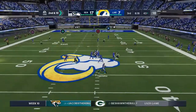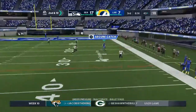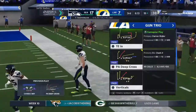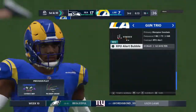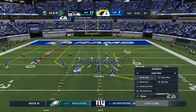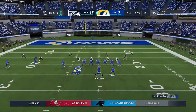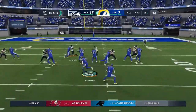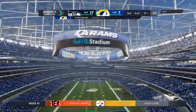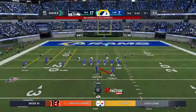Now Tua. Man open, it's Goodwin. And they'll have it in the red zone before he crosses over out of bounds. That one covers 24 yards. It's a first down. 1st and 10 at the 19-yard line. They run with Patterson, and just a couple yards there down to the 17. Number 14. The last run good for 2.